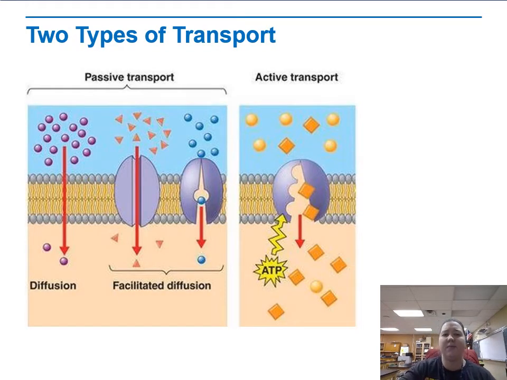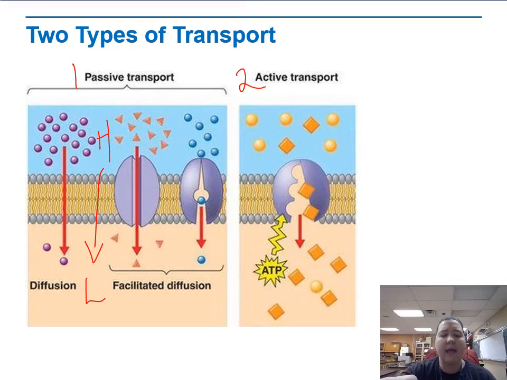There are two main types of transport. One, passive transport. Two, active transport. So passive transport is simply going from an area of what's known as high concentration. You can see there are a lot more molecules in the blue here, to an area of low concentration. You can see there's a lot less of them. This is just like going down a slide. Where it's higher, it moves to where it's lower.